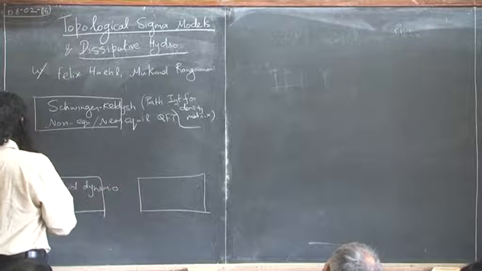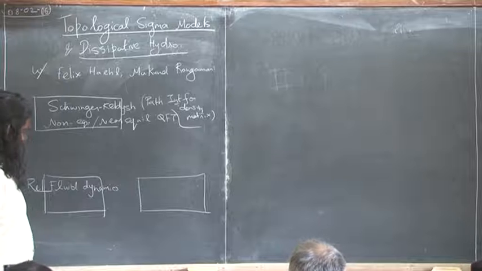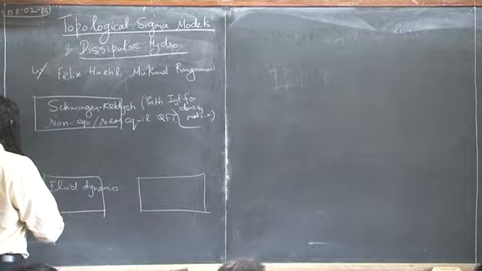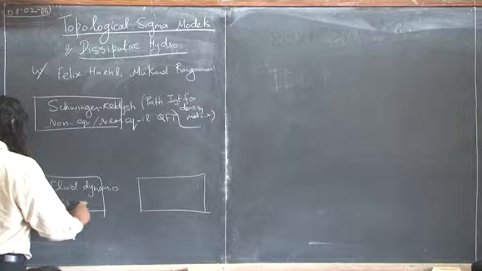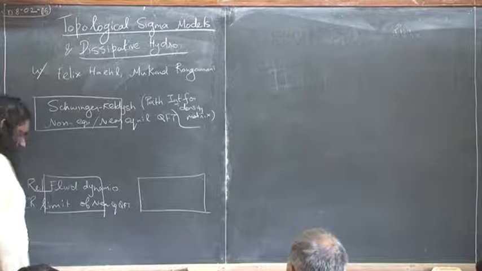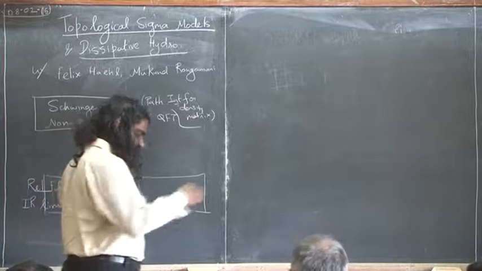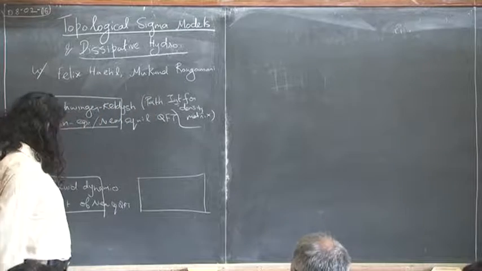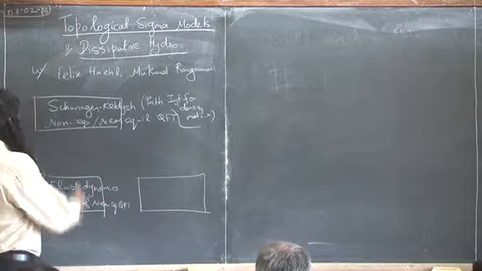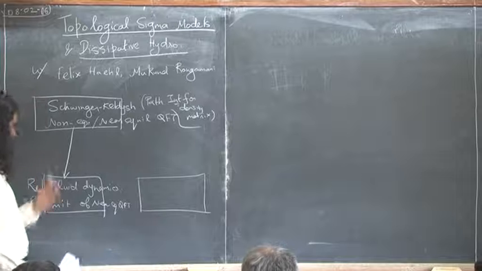So the next box has to do with fluid dynamics, which mostly I mean relativistic fluid dynamics, though most of what I'm going to say applies also to non-relativistic fluid dynamics. This is the IR limit of near equilibrium quantum field theory. That's one way to think about it: at large enough temperatures, any near equilibrium state looks like a fluid state in a quantum field theory, if you look at only the long distance physics. And these two are obviously related, and there is a reason to talk about them in one go.